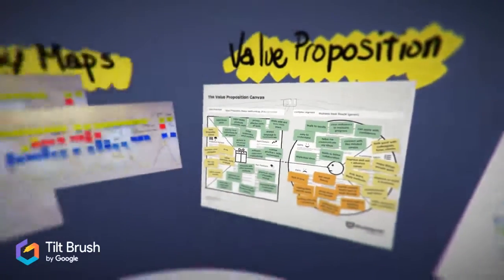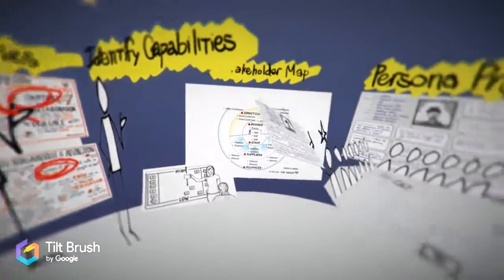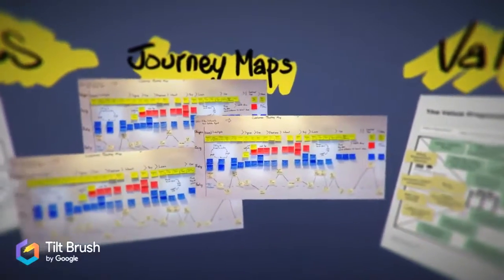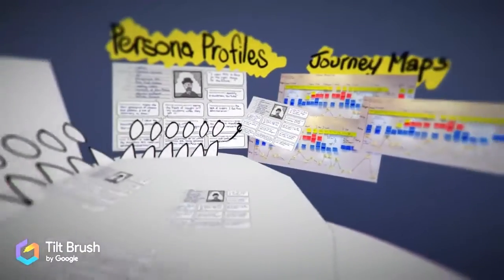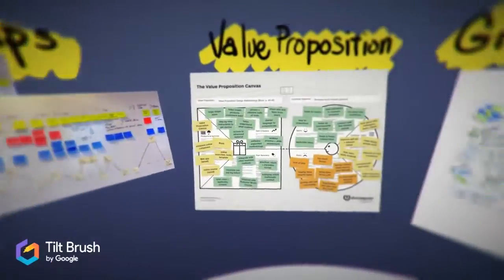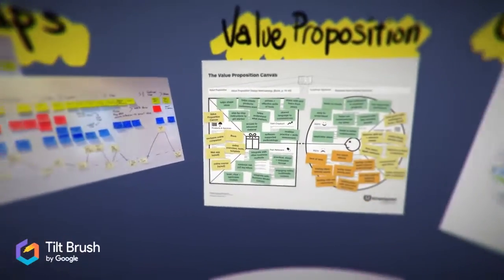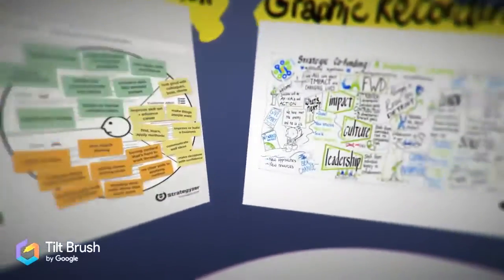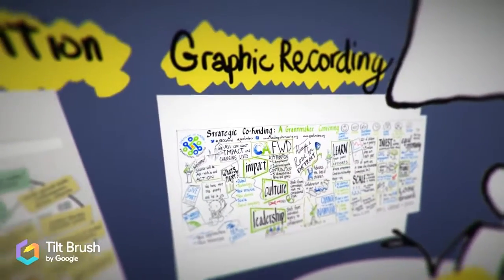Now, I need to pause for a second to say all of this, starting with the identification of the capabilities, to the stakeholder map, to the persona profiles and the journey map, and the value proposition, is very, very hands-on. It's going to be done either in groups or as individuals or in small pairs. We are going to do brief backs throughout the day, throughout the 2 days. And those brief backs and the reports out to the large group will be captured in one or more graphic recordings, so we can make sure that we really capture those key insights.